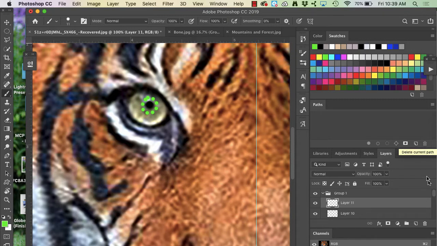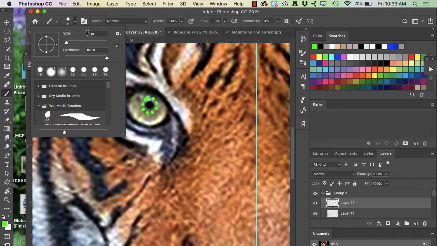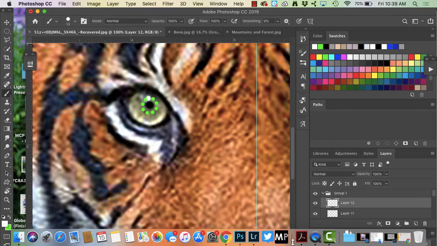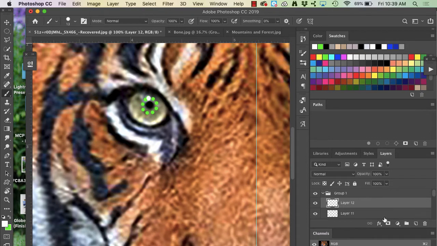All right. Then I can create another new layer to get that white dot, that reflection up here. So I'm going to maybe make that like 13. Whoops. And do that. Okay. Now the next thing I'm going to do is use just my brush tool. So now I want the green back on top. So my green's up here.